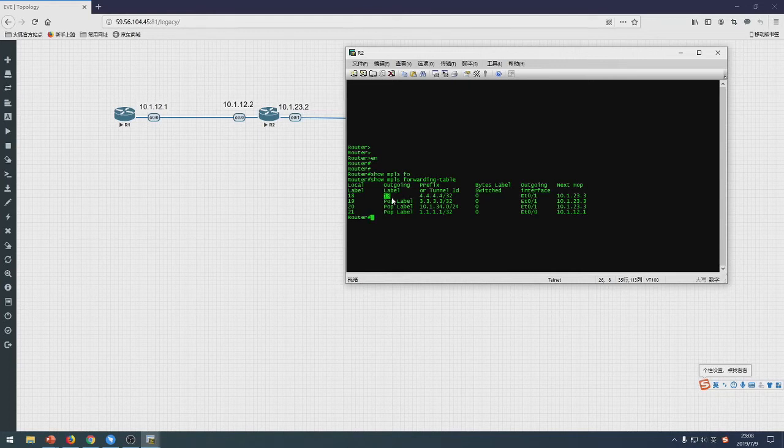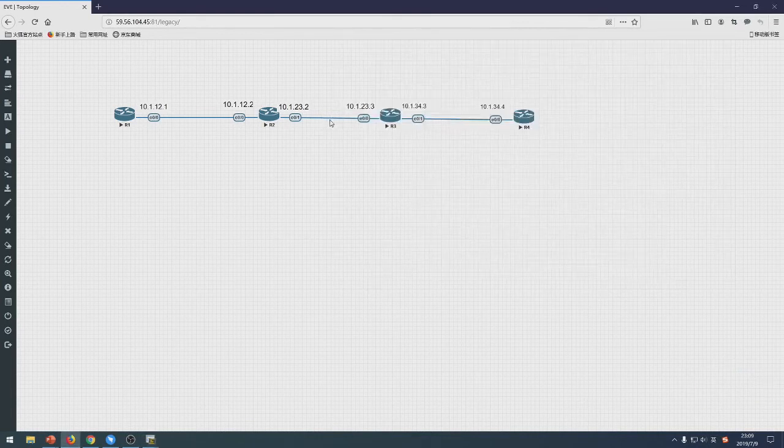And so we can know here the in level can be equal to the outgoing level. Okay, so R1 receives the in level 18, and R1 will know this packet is going to 4.4.4.4, and I need to forward it through E0/1 to the 10.1.23.3, and the destination is 4.4.4.4. Yes, so it means between R2 and R3, the level is still 18.